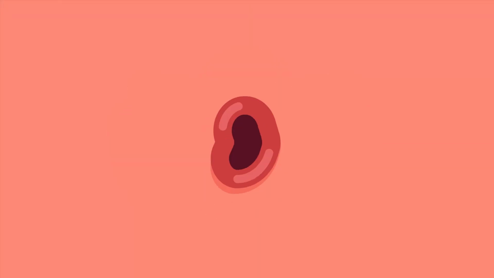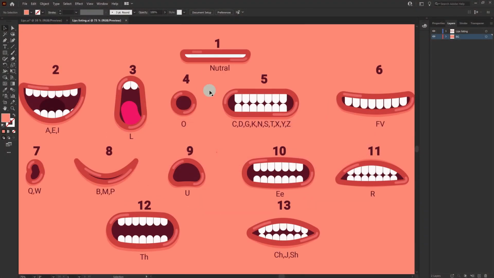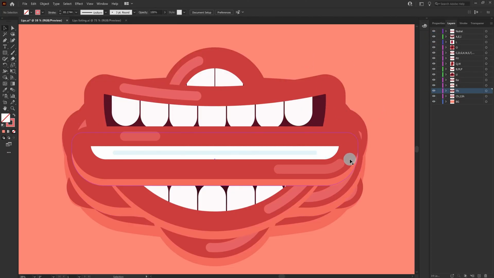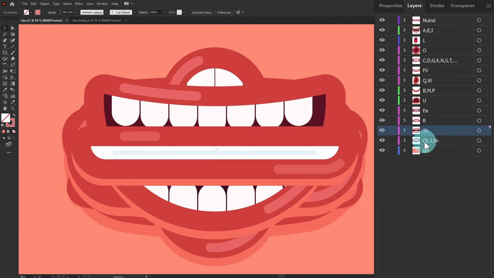In this video, we are going to learn how to animate lip sync in After Effects. So these are the lip illustrations which we are going to use in this lesson. In this illustration, the lips are properly listed with numbering, the pronunciation, and lip position. And here there is another illustration file with all the lip positions together. We are going to use this file for lip sync animation. And here you can see that the lip positions are separated at each of the layers for animation.